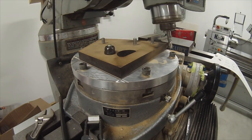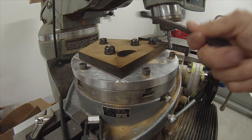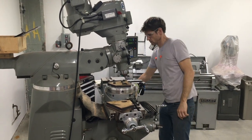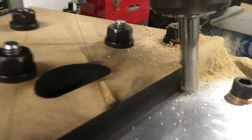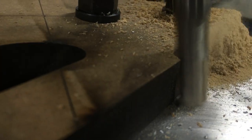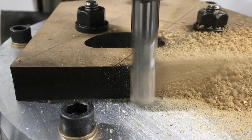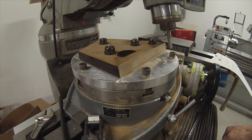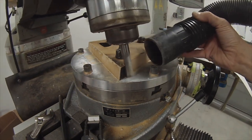You might notice that some of these pieces I bolt down to the rotary table - part of the jig - they don't all look the same. Some are laser cut with holes and some have holes that are drilled. The reason is I went through this whole process two times. The first time, after I made all 60 pieces on the milling machine, I pulled them off. Before I put them together, I sanded them down and ended up sanding down the sharp edges where they all come together. I don't know what I was thinking - I thought it would make them glue together better. Anyway, it was a mistake, so I went through this whole process two times.